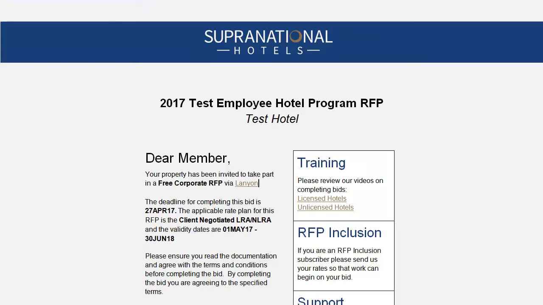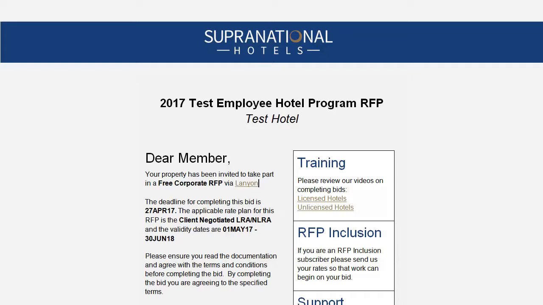By far and away, the hotels that get their bids back sooner have a much better conversion rate. So hotels that submit their bids to clients closer to the date when the RFP is issued than to when the deadline is, have a much better conversion rate. You will be more successful in getting your bids in. And there's a number of different reasons for that, mostly because it helps the client to take more time to assess your bid and to discuss with you what changes they might need for the bid, or what things you might additionally be able to offer.